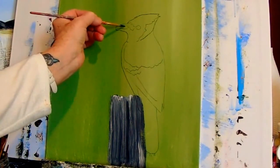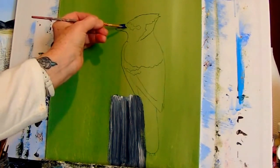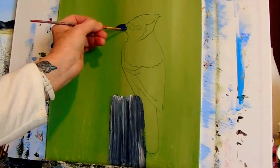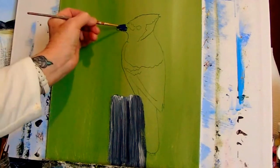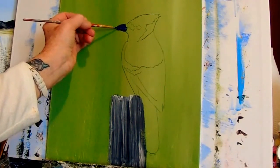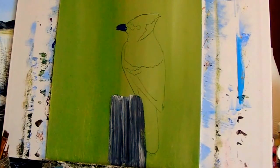So let's just do the beak first. Just put in your beak. Good. Paint that in with a small brush, small round or flat brush. If you got a flat brush, make sure it's chiseled edged. I'm just using a little round brush there now to get at the beak. And it might start off funny and look weird, but you got these ugly stages and then you finish it up and you have a nice stage. So that's the beak, same colors.